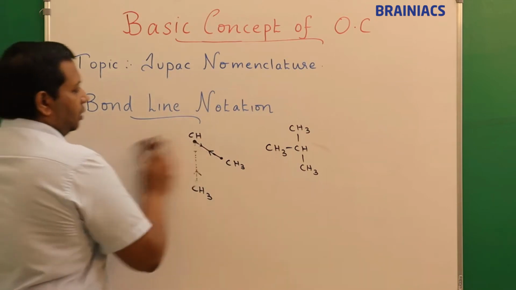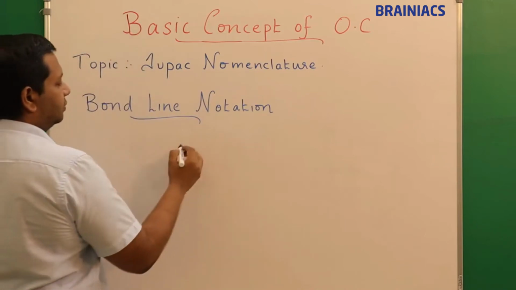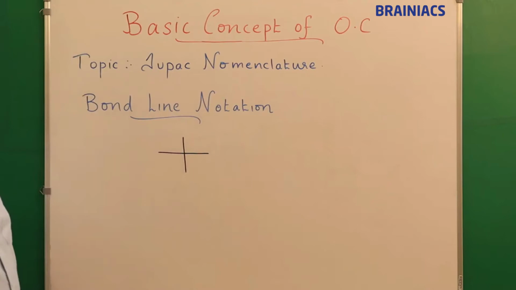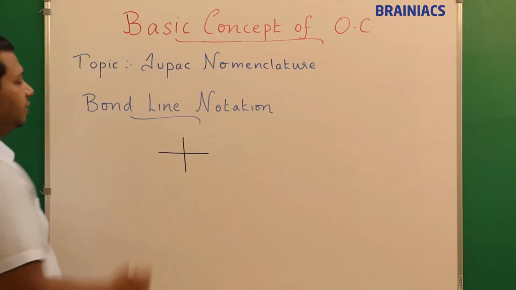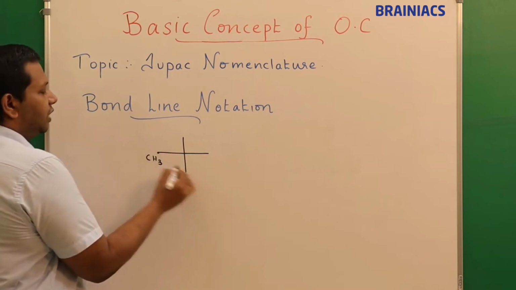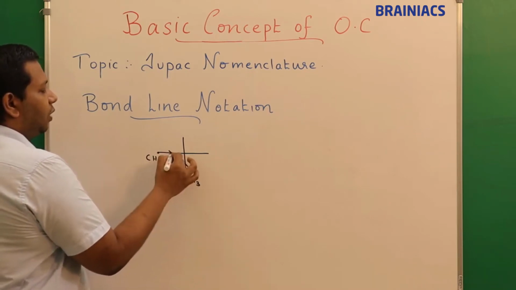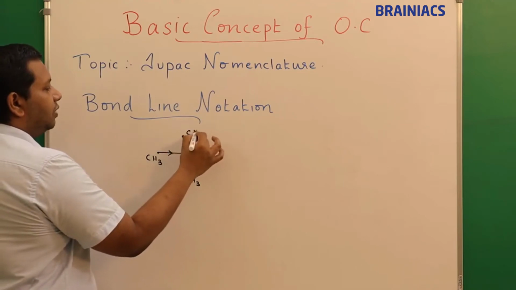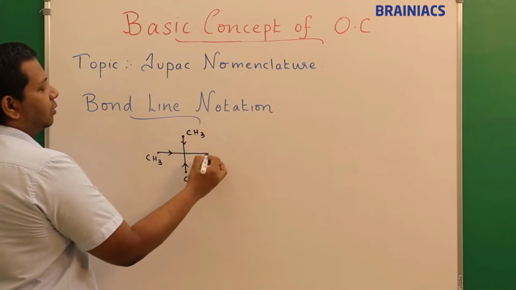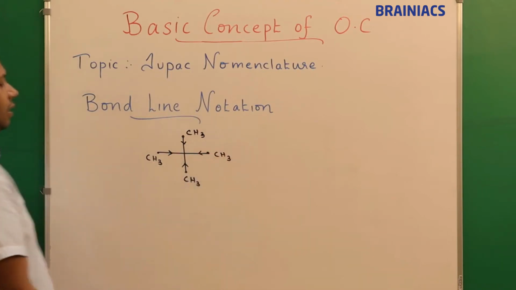So suppose if it is like this. It's a familiar symbol, right? So here you could see it is an open end. So this should be what? CH3. This is another open end, so it should be what? CH3. One only moving out. So here also you could see this is CH3, only one is moving out. And here another one, only one, so it should be CH3.